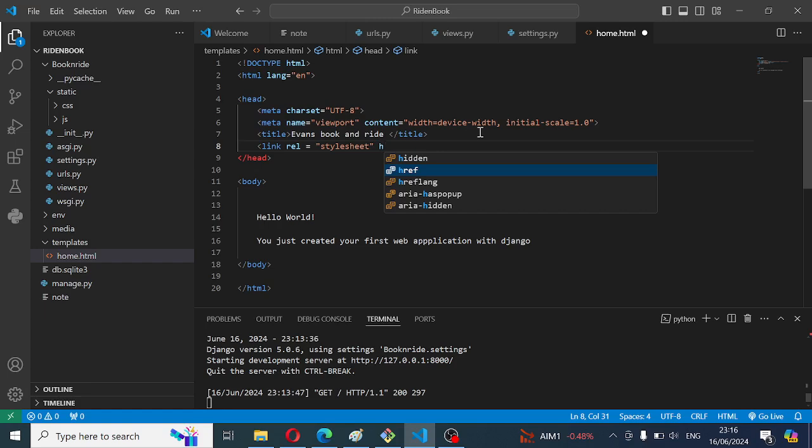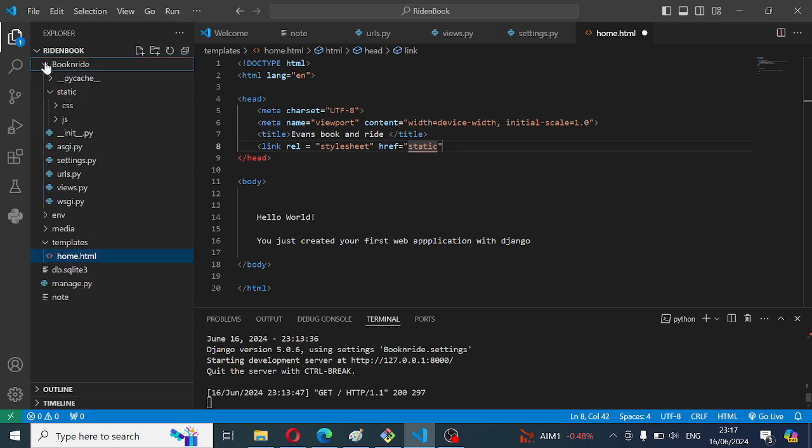As time goes on, I'll show you how to enable the IntelliSense feature on your VS Code. I can press enter, it opens two quotation marks for me, and inside it, I call my folder name. My folder name is called static, right? So I'll say static.